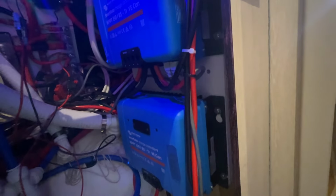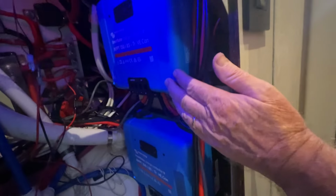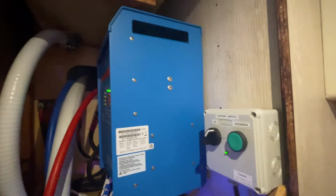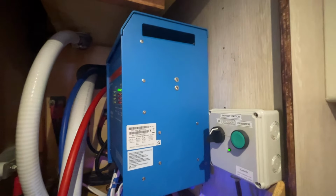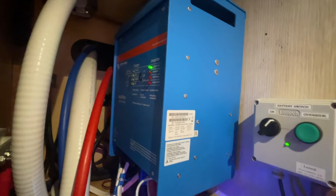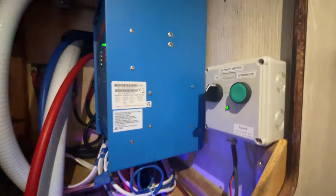Okay, so just to finish off the installation video, if you like, these are the two new MPPTs, identical to the one that was fitted in Thailand. And these two on the right here are running the new solar panels. And we fitted the new inverter, identical to the old one, and wired it all up, and this morning, after having made a couple of sets of adjustments to the settings, I've now put the cover back on the front, which I couldn't do previously.